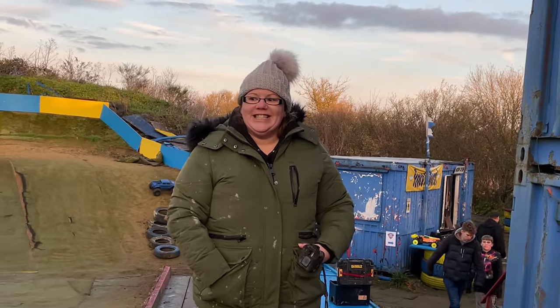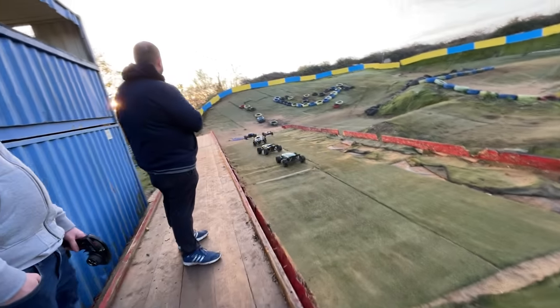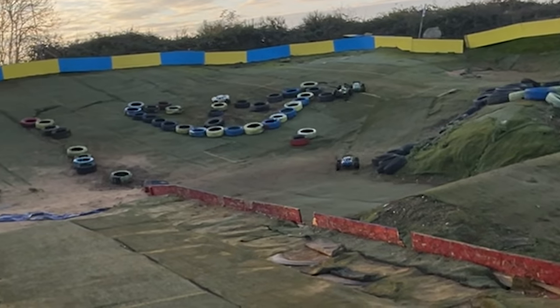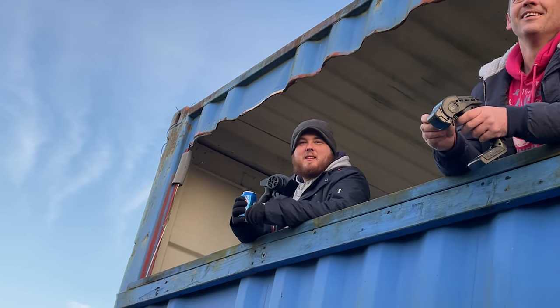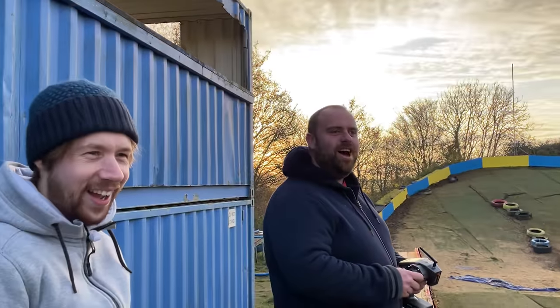Hey, we got Noisy Claire. Ready, steady, go! All right, can we make it round cleanly without getting taken out? Oh, well, there we go again. All right, that's it. What? They're cheating! Look at him all up there. He's smug. He's not even driving, but he's smug as well. Claire's smug. Definitely some smugness going on over here.